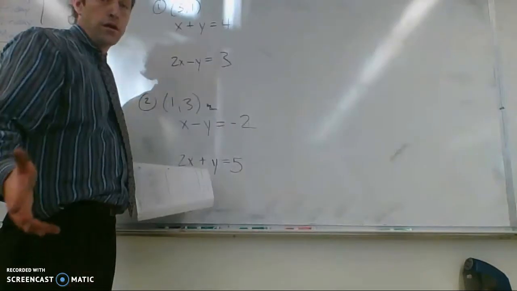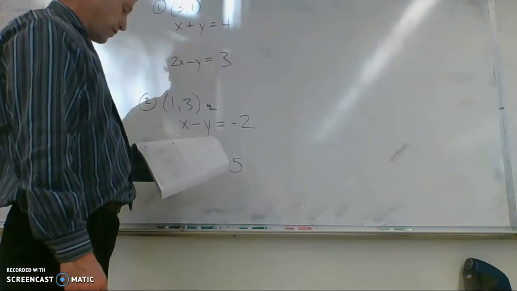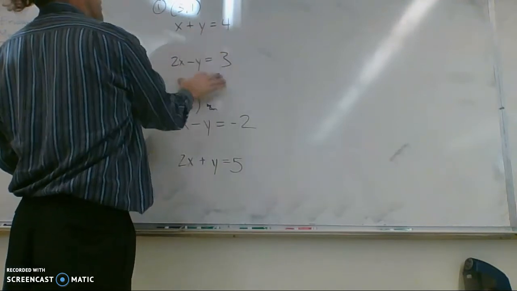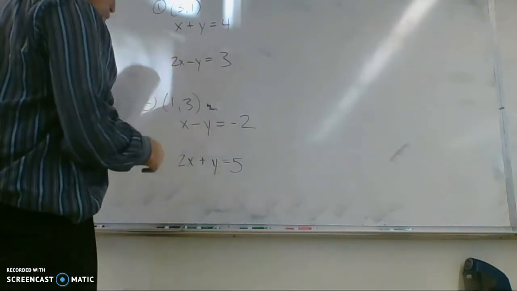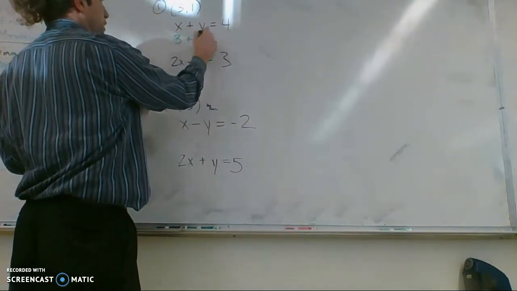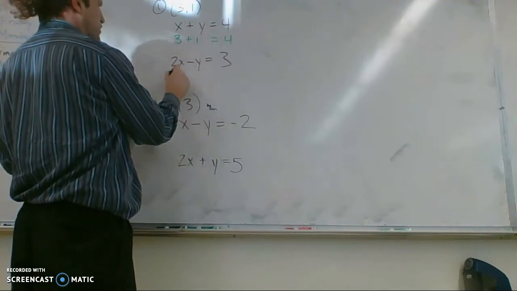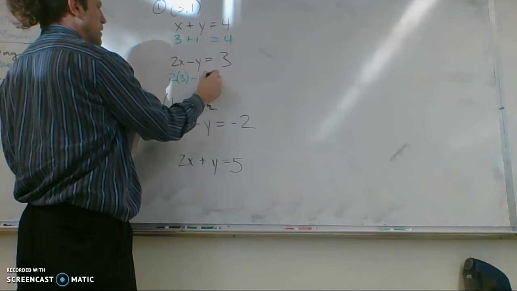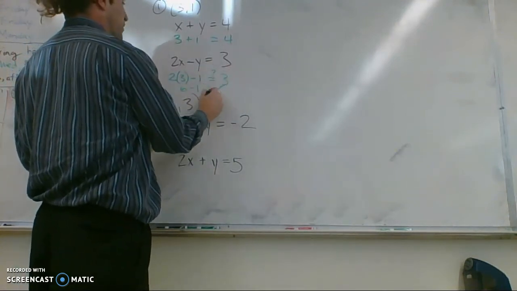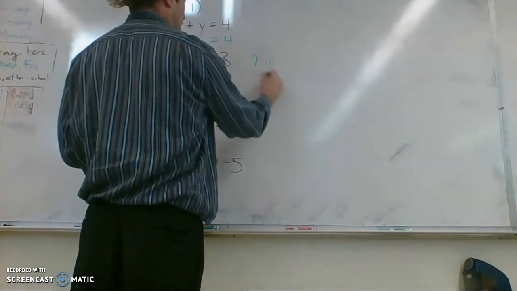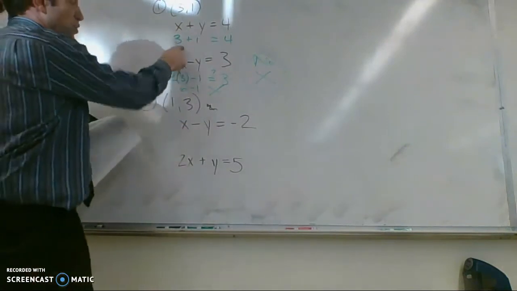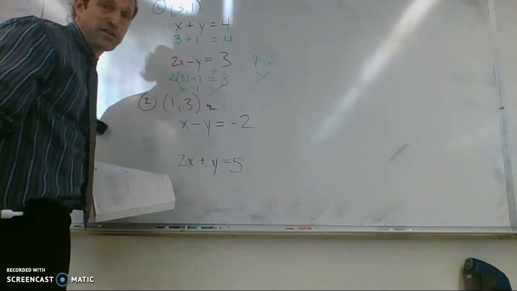So I'll show you how that works. On page 135 now, they give you the point 3, 1 and say, is it a solution to the system of equations? Well, it makes the first equation true, right? If I plug in, 3 plus 1 equals 4, yeah. So how about the second equation, 2 times 3 minus 1 equals 3? 6 minus 1? No, it's not. So the answer is no, it's not a solution. To be a solution, you have to work on both. If it doesn't work on both, it's not a solution to the system.